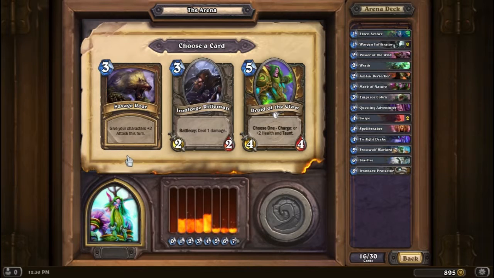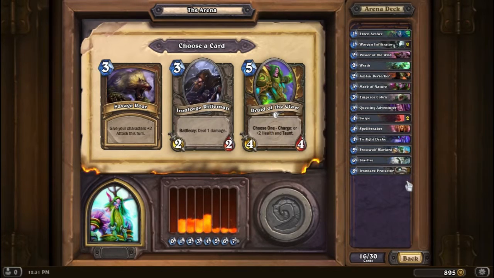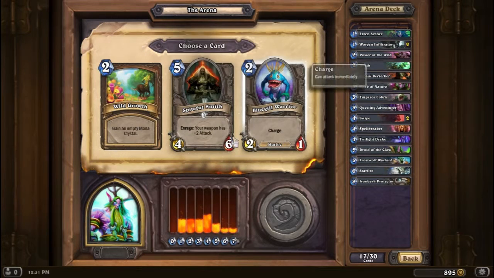All right, so okay, Savage Roar. This is +2 attack to everybody. Druid of the Claw. This is what I was talking about. This isn't even really a choice. We've got to take Druid of the Claw because I don't think we have any taunt. Well, no, we have the Ironbark Protector, but that is not going to get us through. So this can be a 4/6 taunt, or it can have charge. This is a super versatile card. It is really, really nice. I love it a lot. So Druid of the Claw all the way.